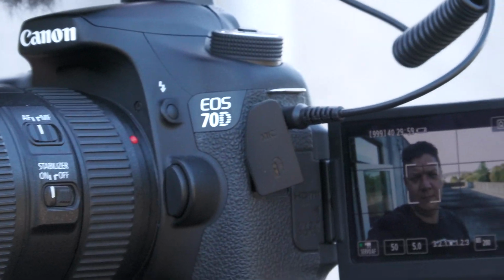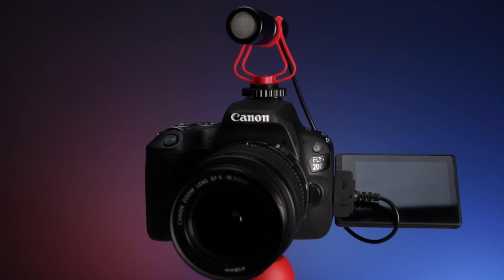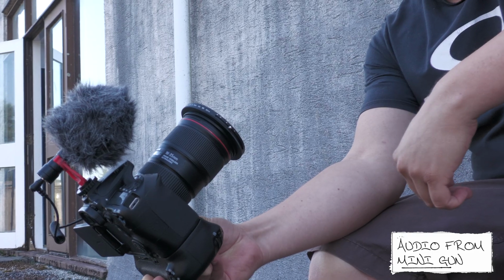But there are some bad bits. I guess a good place to start would be to switch across to the audio for the Mini Gun so that we can kick off with some of these negatives. We've switched over to the untreated sounds of the Mini Gun microphone. Now, the Amazon listing states that this product is unidirectional and omnidirectional. However, this is actually a cardioid microphone.